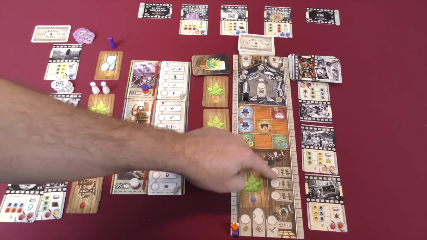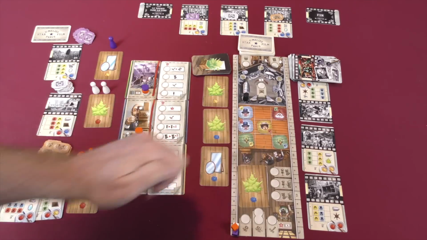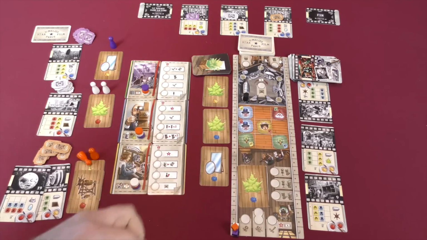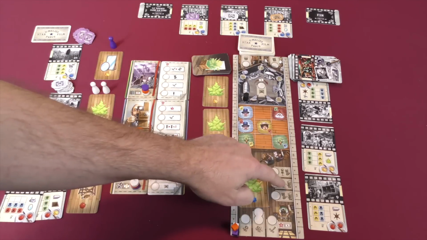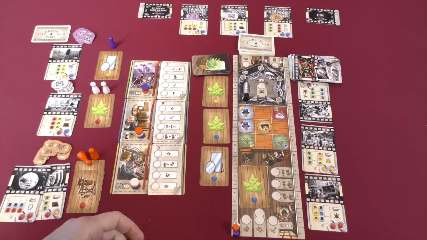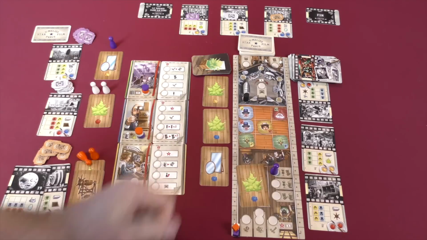Here are the spots for the production area, and this is where you're going to be changing wardrobe on your actors, moving your actors around, and then finally filming scenes. And each of these have 2 actions on each spot. You can take them in any order you want. So here, changing wardrobe and moving.